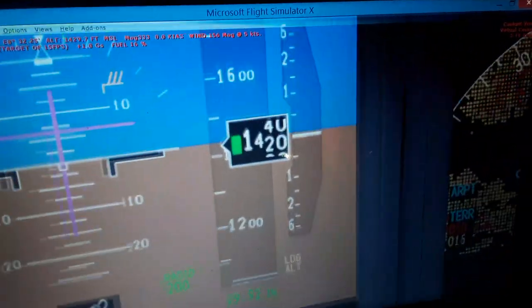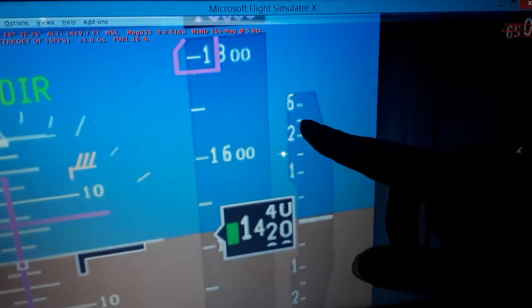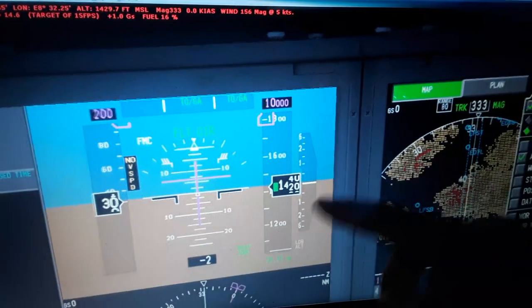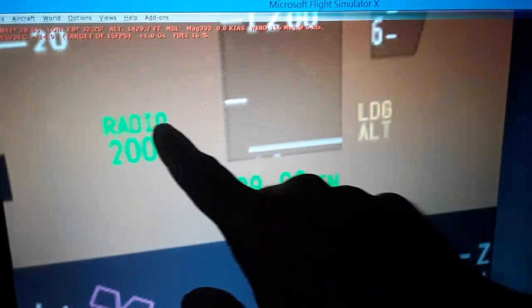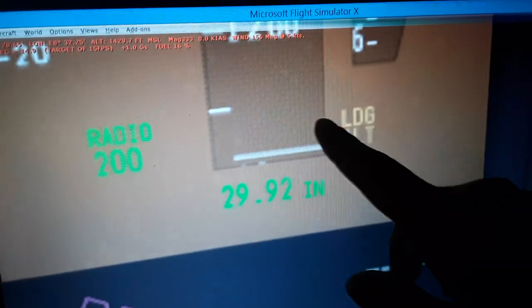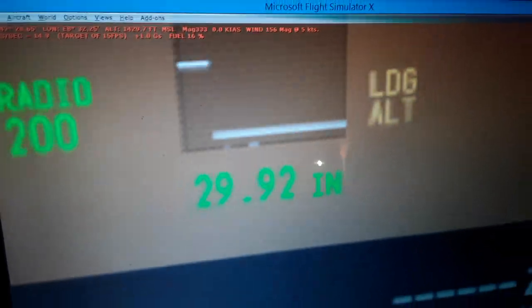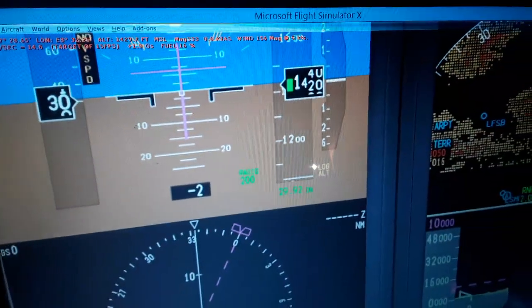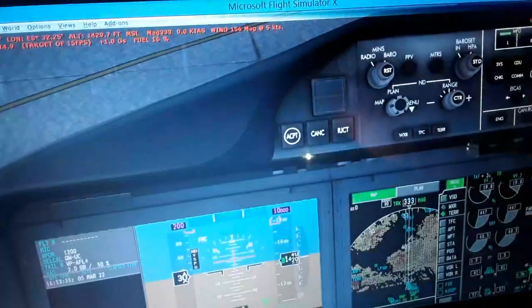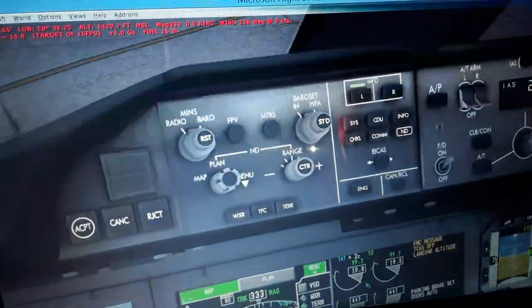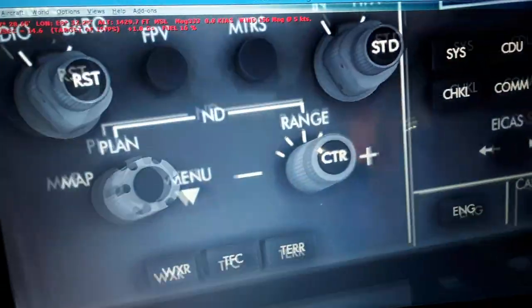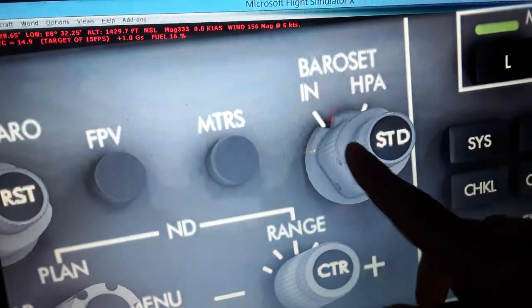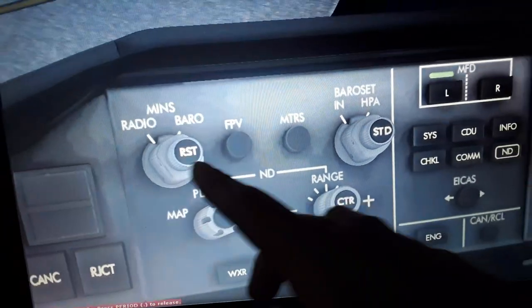So when we go for takeoff, you're gonna see this needle is gonna move up as we climb or move down as we descend. Also we have set the barometric altitude here. You can see 29.92 inches of mercury, and the radio minimums landing altitude need to be set. So we have 29.92 inches of mercury, which the barometric standard gives us this barometric altitude we set over here from the EFIS panel. As you can see, we have this switch here. You can turn around. It will set us inches of mercury, hectopascals, minimums, radio baro.